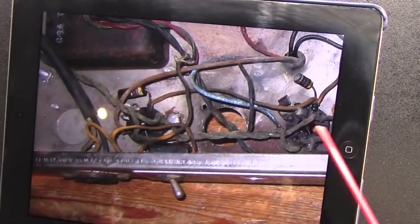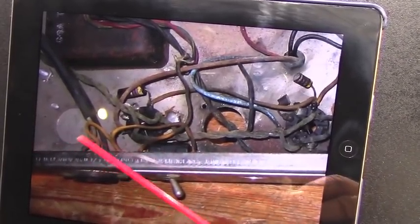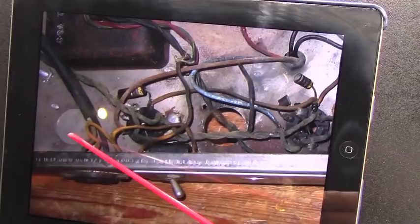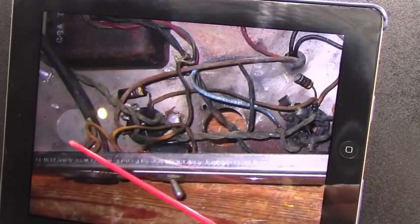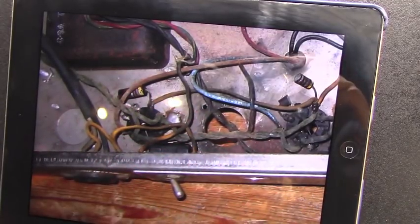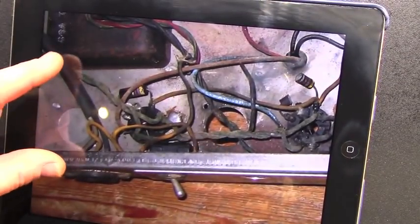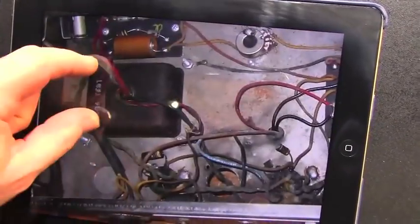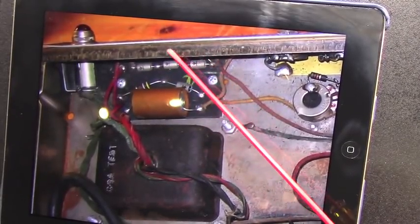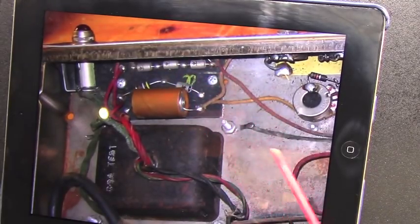What I opted for when I redid the work, I moved this power tube here, put this chassis hole cover here in this position, and I installed a tube rectifier socket here, but I put a solid state plug-in in it. So in its current form, it's still solid state rectified, but one of the things that I'm doing here is we're going to put a tube rectifier in it for him. If we look up here, we can see the solid state rectification up there, and there's another row of diodes beyond that. So it had rectification very similar to a Twin in this particular amplifier.